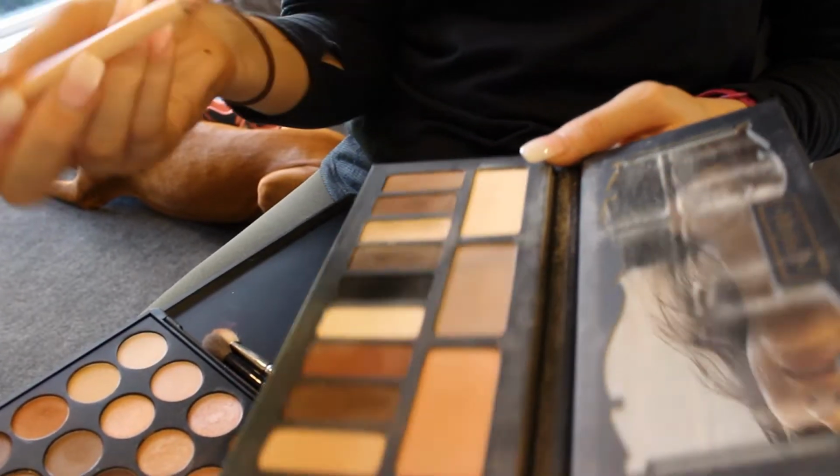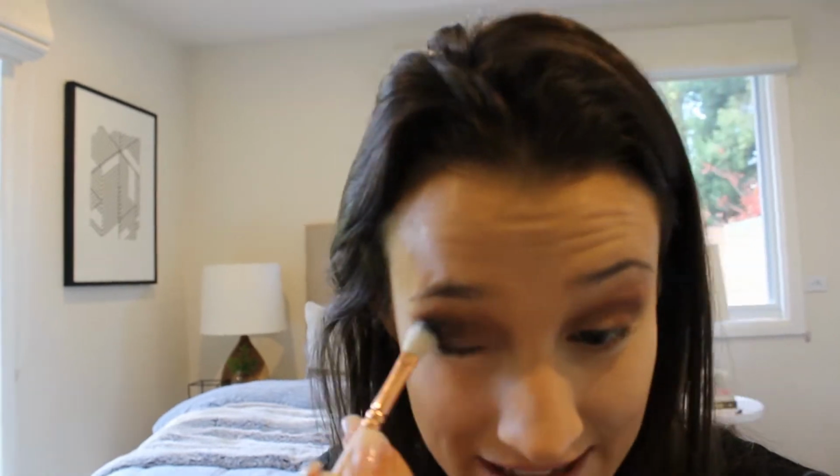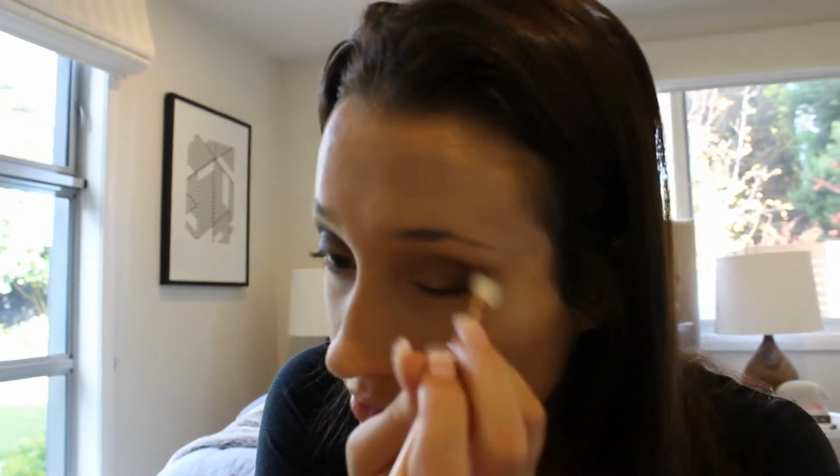Next, I go into my matte black eyeshadow and I lightly dip into this, tap off the excess just in case, and I focus it mostly on the outer corner of my eye and mostly on the lid, and I just blend it out into the crease area. As I go on, I'll add more black and deepen up the area. I just start off with a light amount so then I can focus on the shape that I want to create rather than looking like I stamped myself in the eye with black eyeshadow.